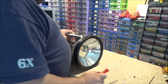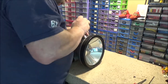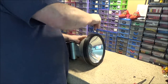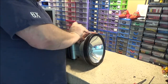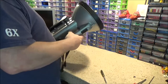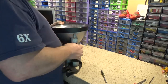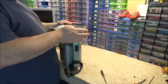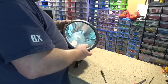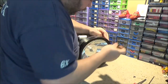I figured I'd try to get into this. Emphasis on try. Come on. Ow. Take the screws out. There isn't one hidden on here, is there? So I want to get in through this way, because then hopefully I wouldn't have to take the whole damn thing apart. But at this precise moment, it doesn't want to play ball.